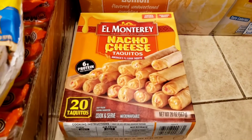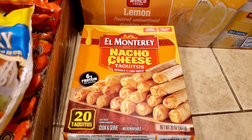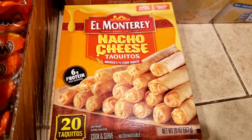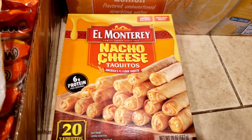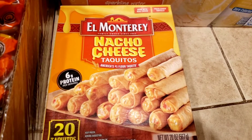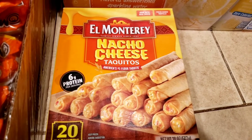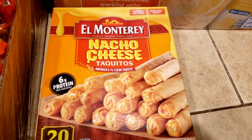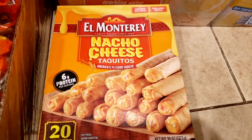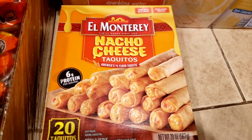Lastly we have this new kind of taquitos. When I was not vegetarian I used to love the Southwest chicken taquitos, but these ones don't have any meat, so we're going to try them and see how they go. My older son said he would try them as well. If anyone here has tried them, let us know how they are and what you think.